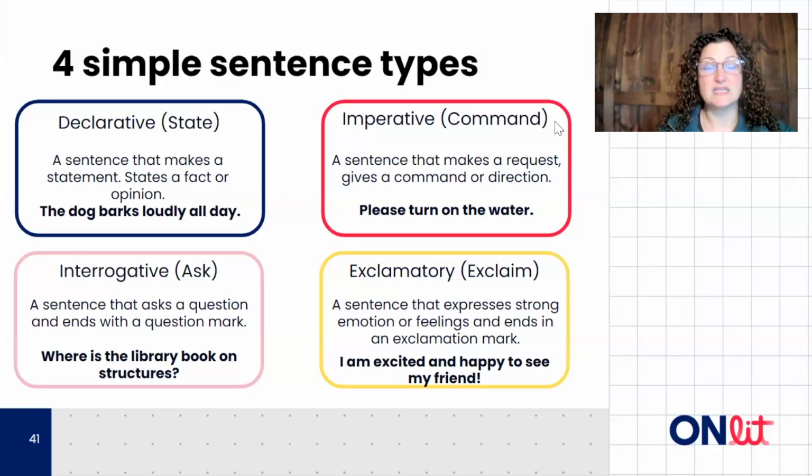It is important to notice that the imperative sentence is a little different than the others. Can you spot the difference? In an imperative sentence, the subject, the who, is implied but never stated. In an imperative sentence, the subject is the person that is being spoken to, or the reader themselves. These sentences are most often found in recipes and procedural texts, or during conversations or dialogue in narrative texts. Be on the lookout for them and help students to recognize them in these contexts. These four simple sentence types are a great way to begin introducing basic punctuation.